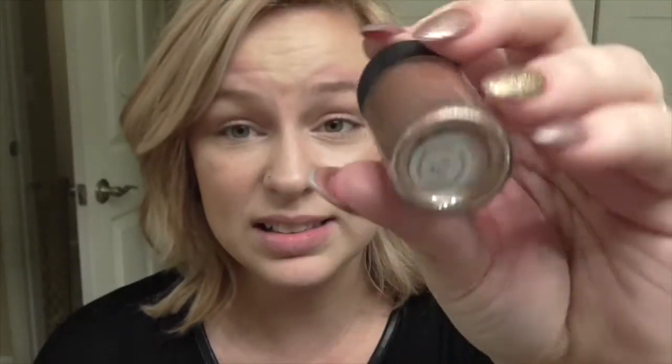So welcome back. I am going to do a really cool tutorial all based really around the Tan Pigment from Mac. This is a beautiful, beautiful shade of rose gold. It is just perfect. Let's go ahead and just jump right on into this.